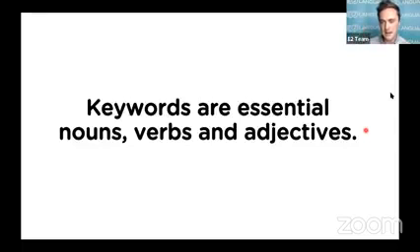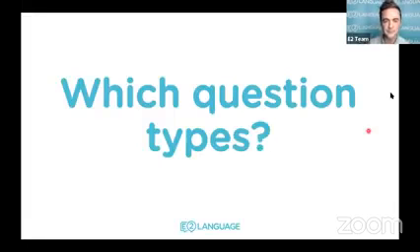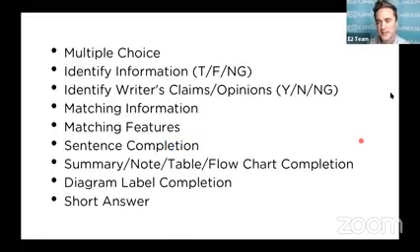So if I say a noun like computer, or a verb like think, or an adjective like pretty or ugly, it has meaning. But other words, the little words typically that stick the sentence together, don't have meaning. You don't want to focus on them. A word like the has no meaning. It needs a noun. So, which question types are keywords essential for? For these ones. In fact, really for all of them, but particularly these ones here.